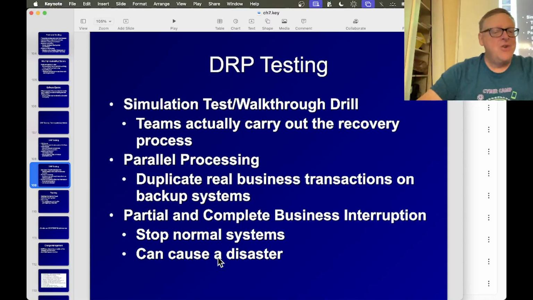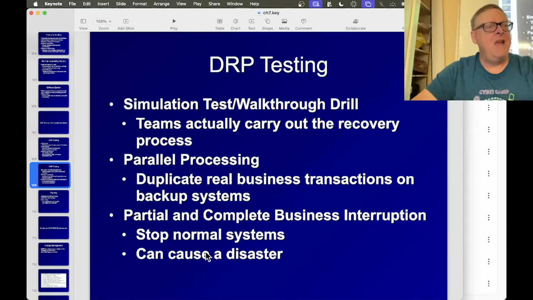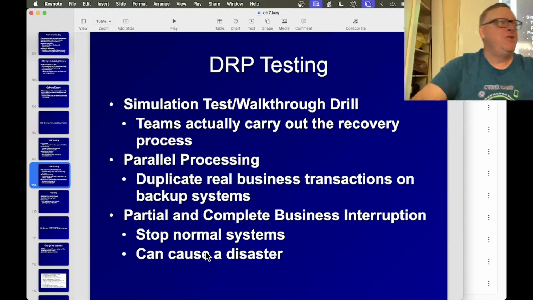But of course, you could cause a disaster with this if your stuff doesn't work. And that's kind of what Amazon did a few years back. Amazon went down for like 4 days, all their stuff, because they implemented a new system to do load balancing, and they got it backwards, so it put all the load on the most busy system, and it trashed their whole network for 4 days.